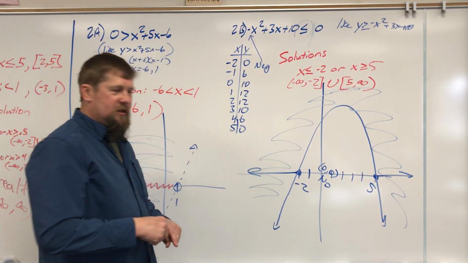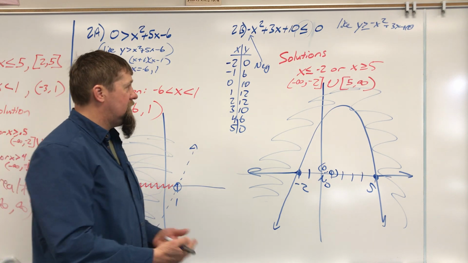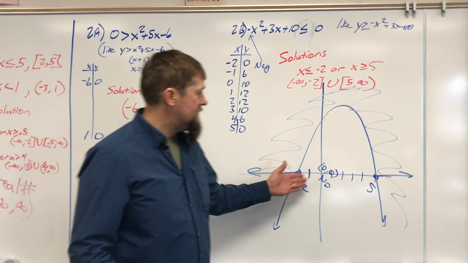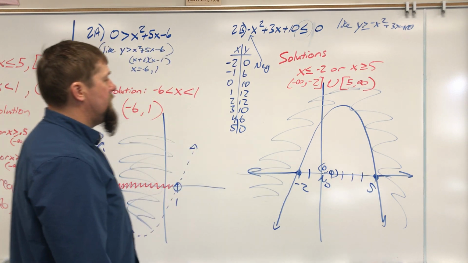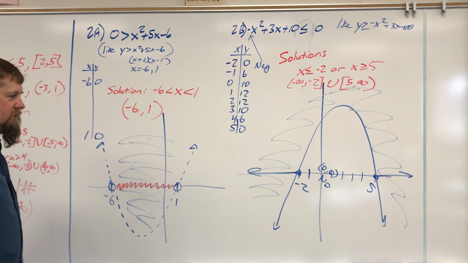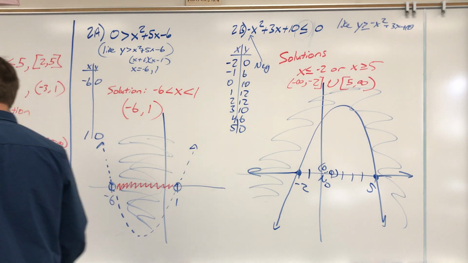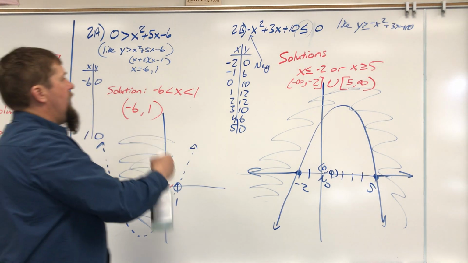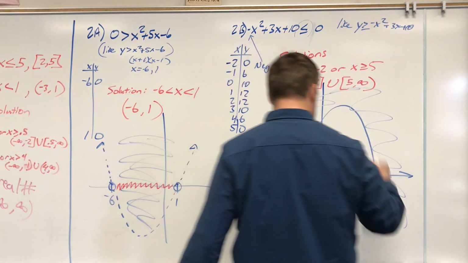And you can always double check your answers. You can constantly be double checking your answers to see if you've got the shaded region right, you've got the zeros right, the endpoints of your inequality. All right, let's do a couple more. I'm going to erase this side. Well, actually, I'll erase the whole board so I can put on some more examples here.